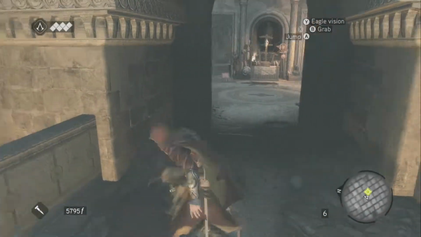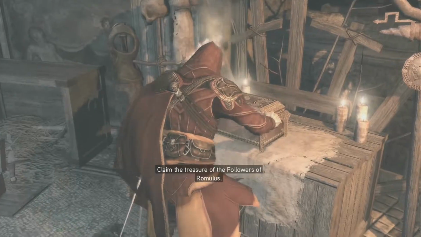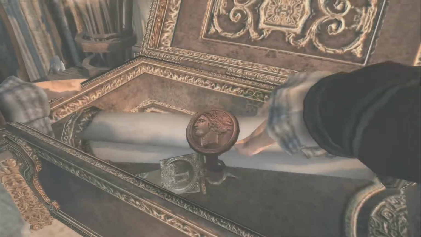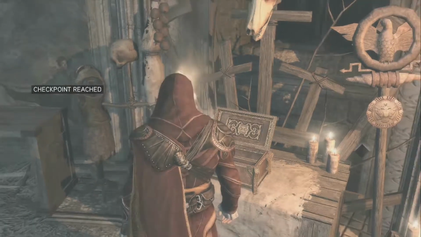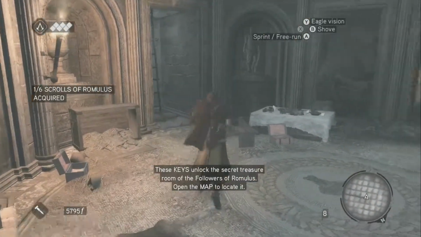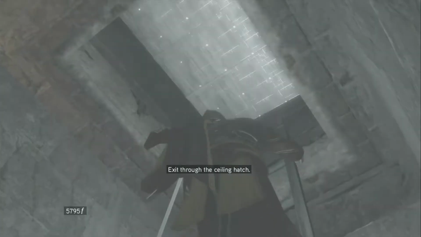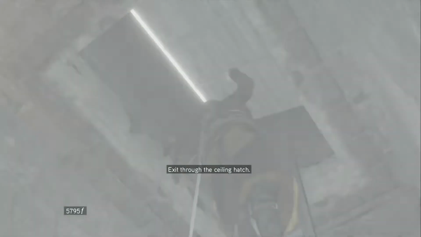Alright, we made it. We already opened all these chests, so let's go ahead and open this thing. We already read this. So let's go ahead and get the hell out of here. The Hall's Nero, 100% sync. Alright, we did it.